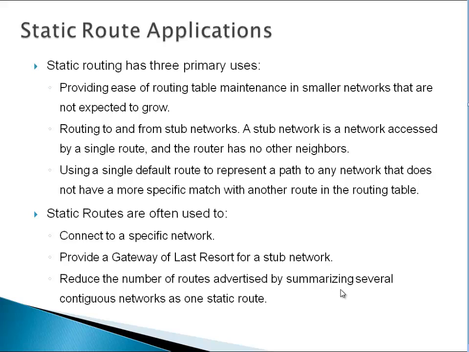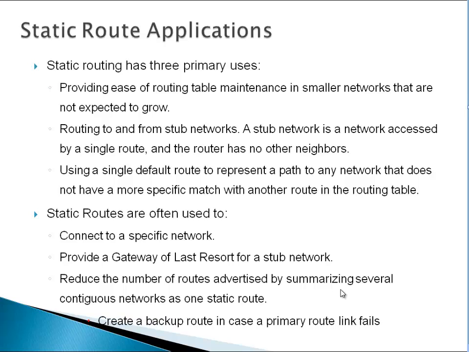So instead of sending, for example, I have a neighbor here, and I have 10 routes. Route 1, 2, 3, 4, 5, 6, 7, 8, 9, 10. Instead of me sending, okay, I got route 1, route 2, route 3, route 4, and so on, I can just say, okay, my neighbor, I have routes 1 to 10. That's summarizing. You're sending only one update instead of 10 individual updates. We will learn how to do summary in this lesson.